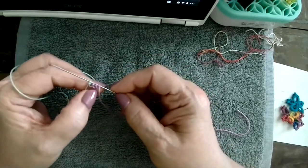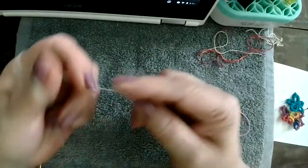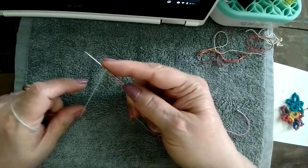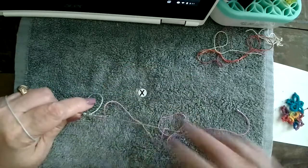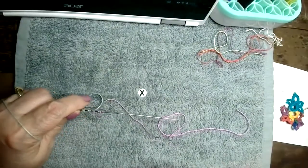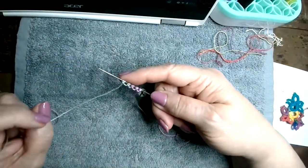All right, that's 3 picots. And then, see, I wrap my hand differently than most because of the carpal tunnel. It makes it so much easier. 2. I could lighten it a little. Oh, good. I'll move it way up so it's not tight. Is that okay? Okay. That's 4 picots.